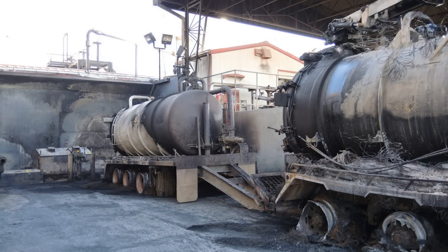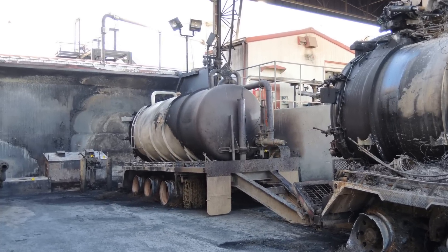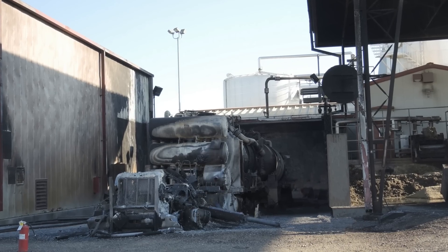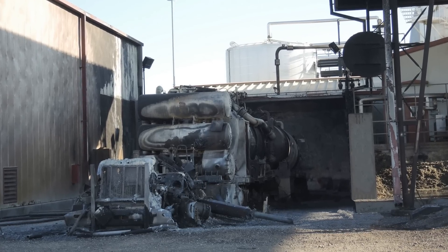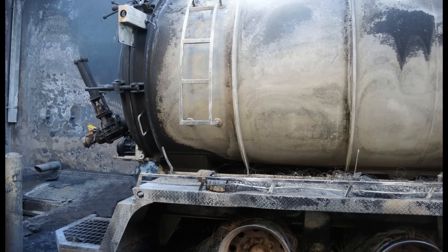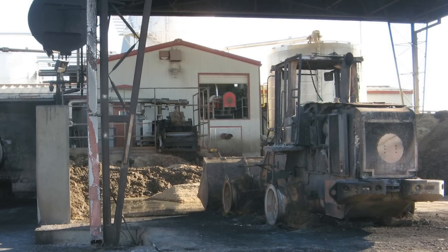Minimize workers' exposures to hazardous substances. In the hierarchy of exposure controls, engineering controls should be used before administrative controls or personal protective equipment. Engineering controls such as pump-equipped closed hoppers do exist, but they weren't used at this facility to minimize exposure to gases and vapors from waste. Ensure that the waste offloading procedures don't allow the airborne flammable gas or vapour concentrations to exceed 20% of the lower explosive limit. 20% is the maximum concentration allowed if it's not practical to maintain the airborne concentration of a flammable gas or vapour below the applicable exposure limit, such as in a temporary situation during offloading or in an emergency. The open hopper wasn't designed to keep the levels from exceeding 20%.